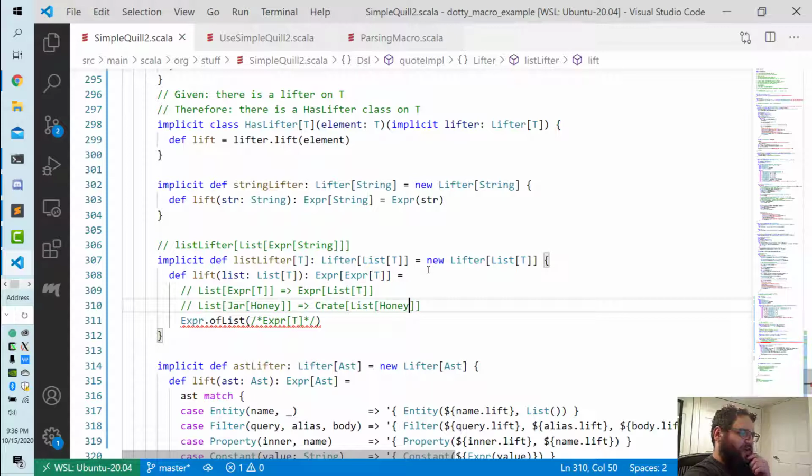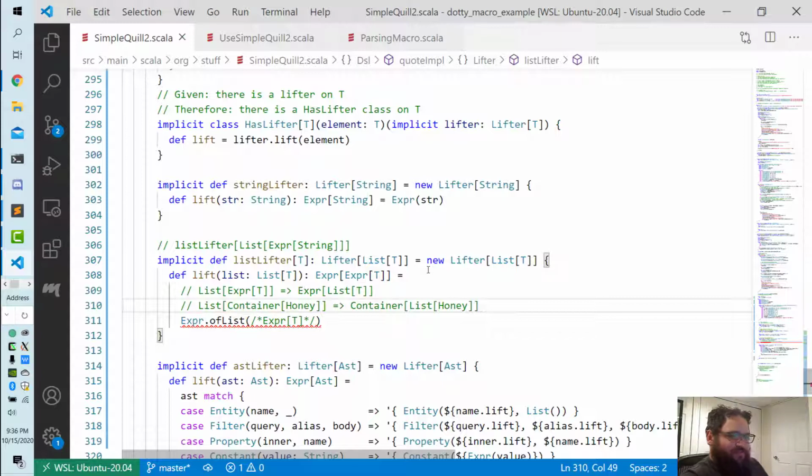Oh, let's unify our metaphors. Instead of jar and crate, let's call it container. If we have a list of honey containers, we can produce a container that contains the full list, right? Because if our honey is in a bunch of containers, we can put it into one big container.